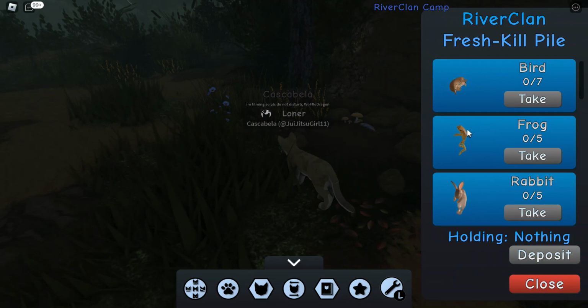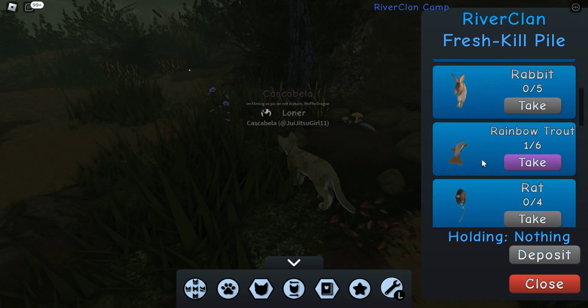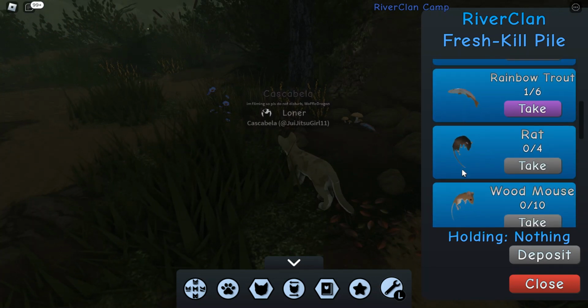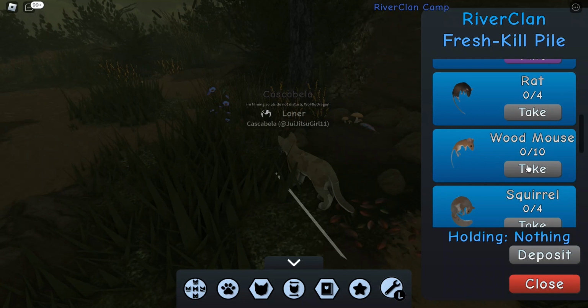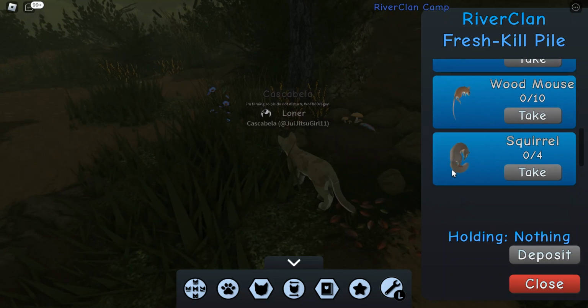So these are all the different kinds of prey that you can get. There's a bird, specifically a finch, because those are more commonly found in the Warrior series. There's a frog, which isn't in game yet, I don't believe. A rabbit, trout. There's rats, which I'm wondering if maybe they're gonna add damage to the game because rats in Warriors are dangerous. I'm not exactly sure what they're gonna do with rats. Then there's wind mouse. Yes, the wind mouse.